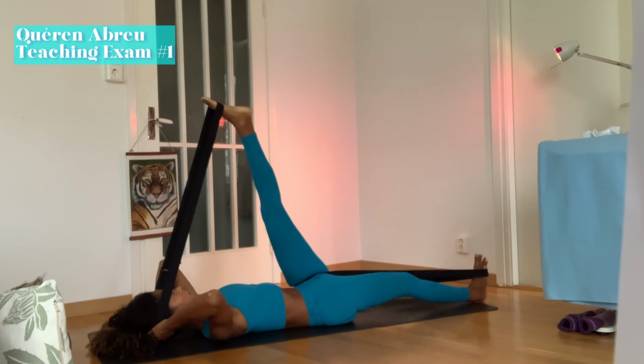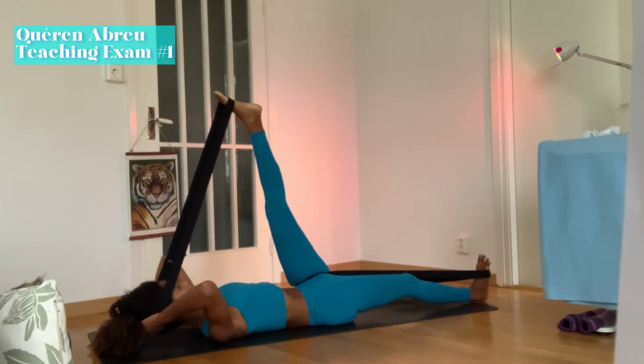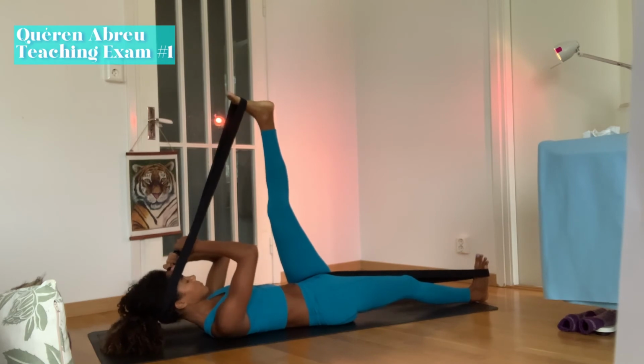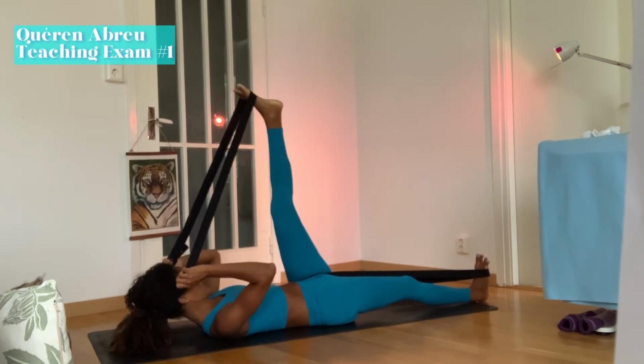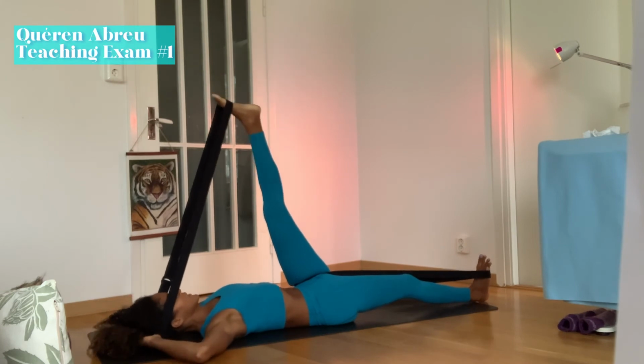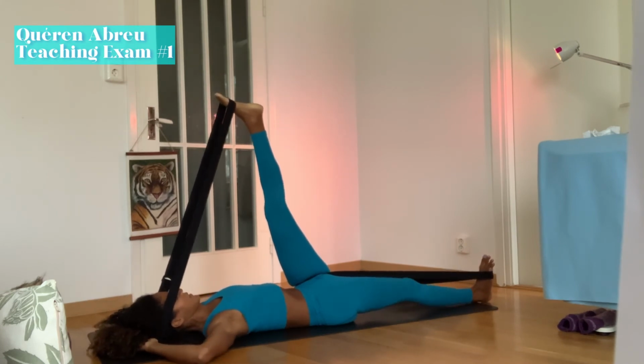Find your sweet spot. Just make sure your head is not lifting from the ground. So if you need to create more space, make your loop even bigger. And now you can just release. This is so good for the body. I really love doing this pose.